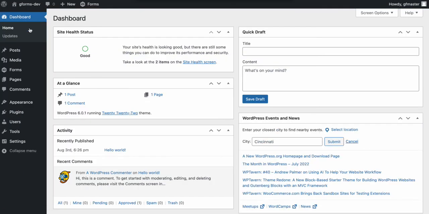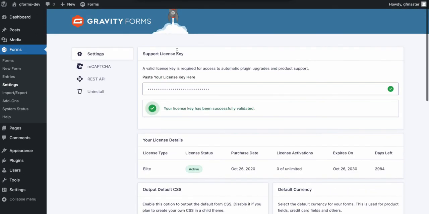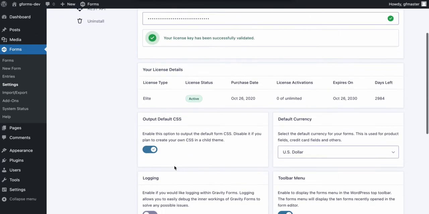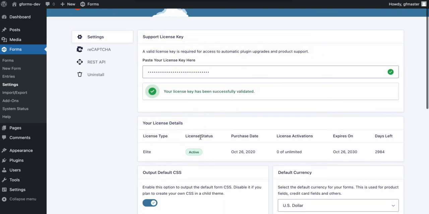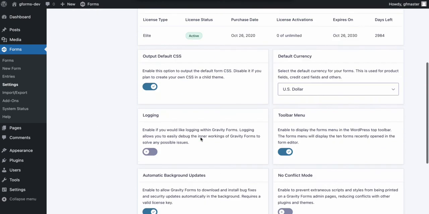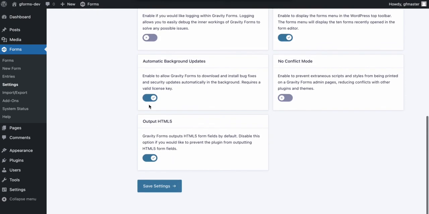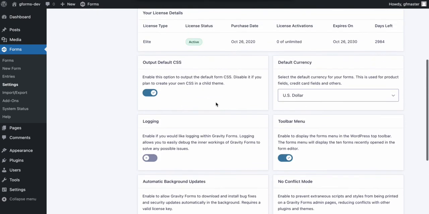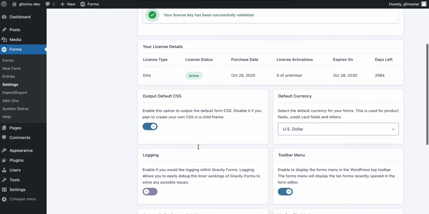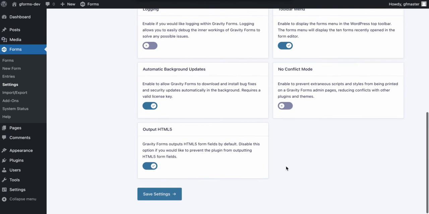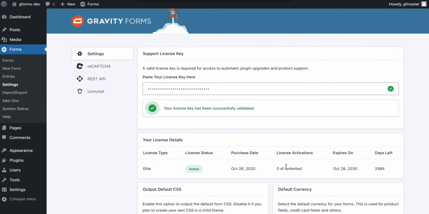All right, so now I'm going to go check out my settings, and we'll see here my settings are set up the way that they were. Now you'll notice this is the license details section that I was mentioning earlier, and that you could turn off from that initial screen. Now, what I was looking to see is if that setting was made available here, and it's not, which is okay.